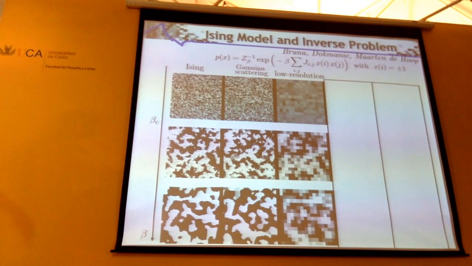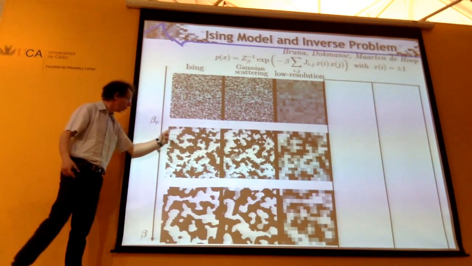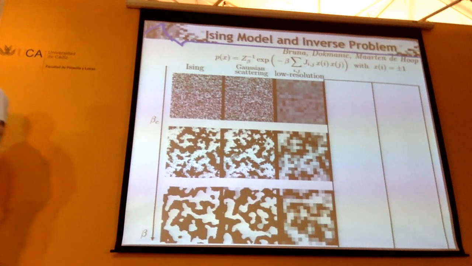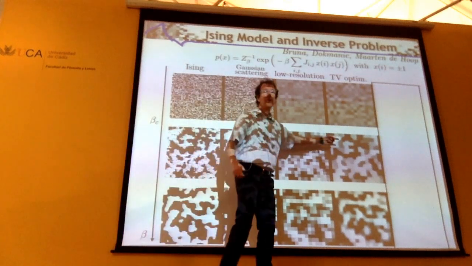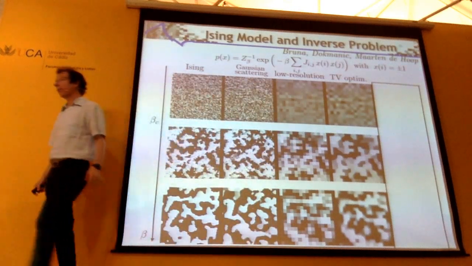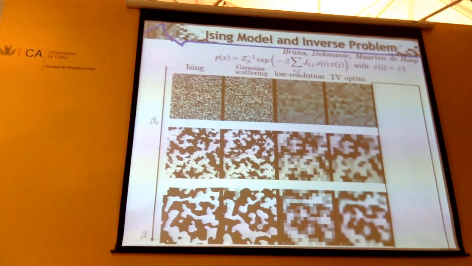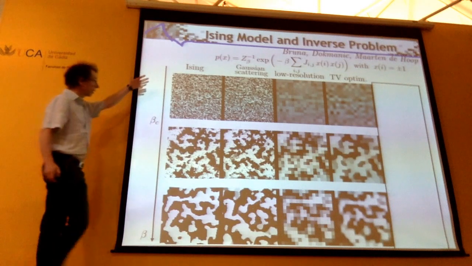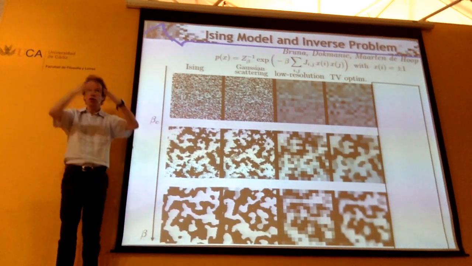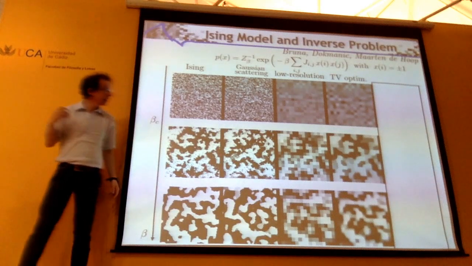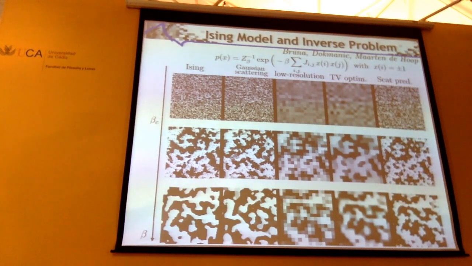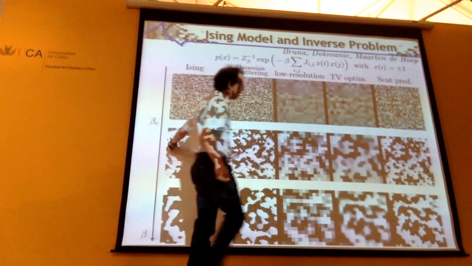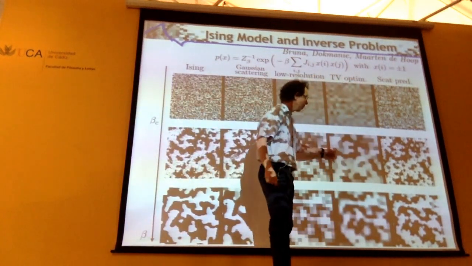If you regularize your problem with, let's say, a total variation norm, which is often done because this is piecewise constant, you may think, okay, piecewise constant model, let's minimize the total variation. That's what you get: a piecewise constant model. Let's now do the same kind of thing by imposing the fact that we know the scattering coefficients, just averaged, and then predict the original images. And that's what you get. And you can see that there are a lot of similarities now. It's much better than these models.